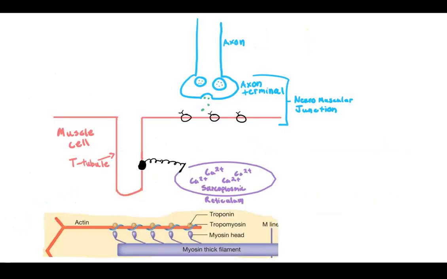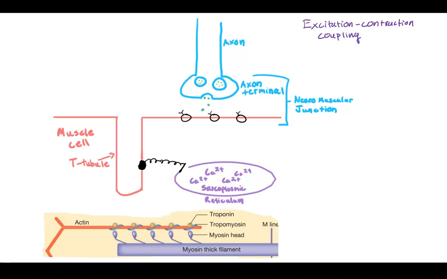Okay, so we have the events of the neuromuscular junction, and now we have to introduce the rest of the muscle cell and then what's happening in the sarcomere. So I have this drawing for you that I made myself of the neuromuscular junction and then the rest of the process. What we're going to do on this slide, again, as I mentioned slightly earlier, is go through what's called excitation contraction coupling.